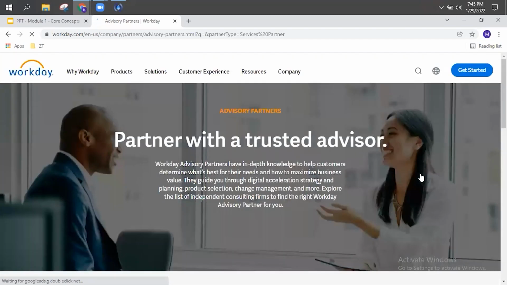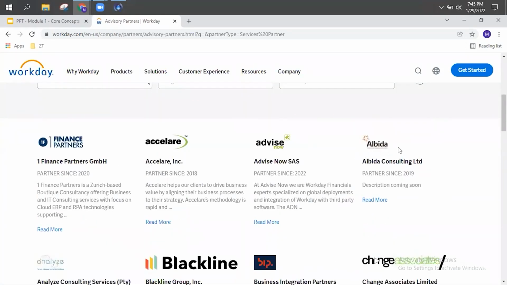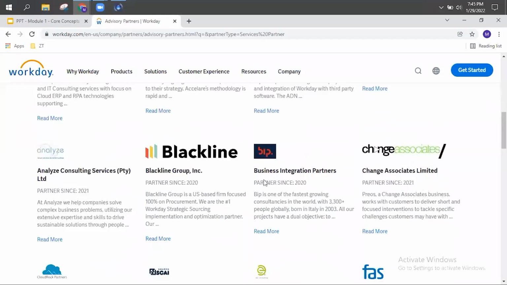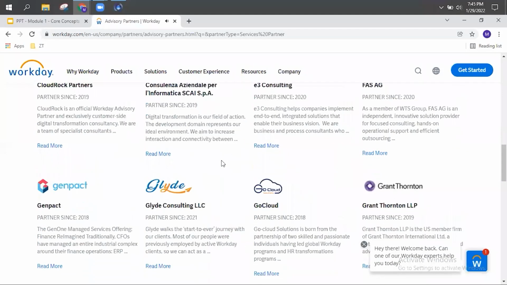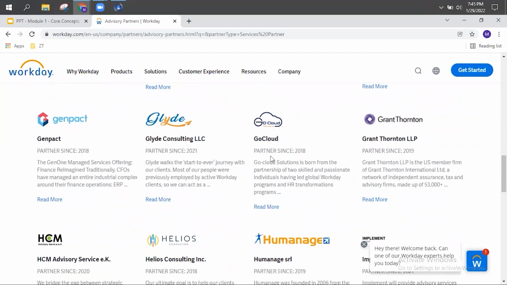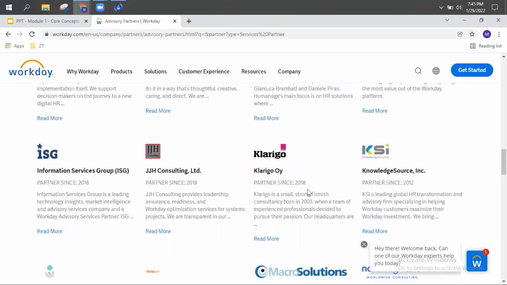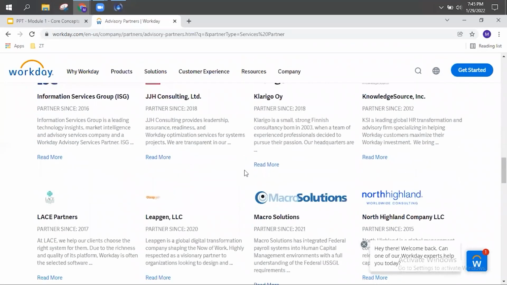So guys, there is a difference between a Workday partner and a Workday customer. You might work for a Workday customer, but you are not entitled to go for a certification. Certification can only be given by all of these organizations. Just look at it and you'll get to know about the organization, when they started their partnership, and look out for more. I will urge everyone to browse this application to get hands-on and a better understanding of who the partners are. Okay, let's move on.